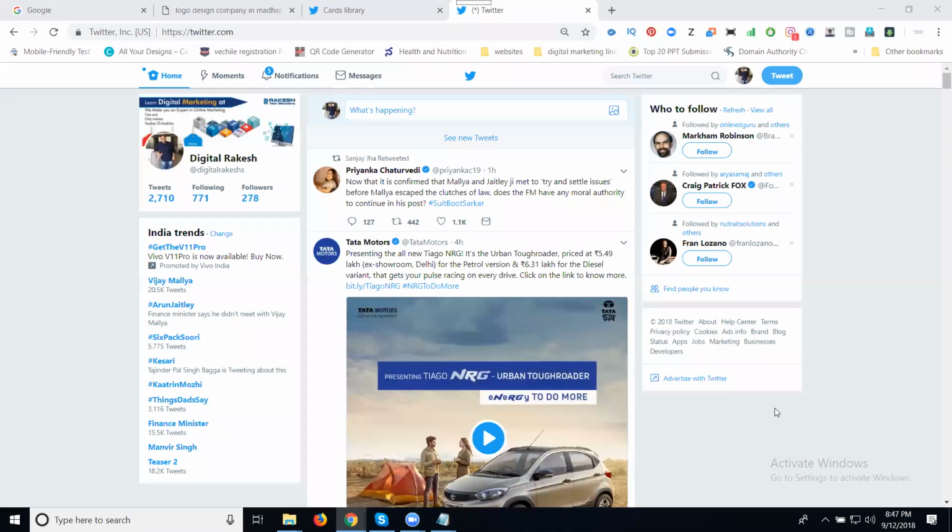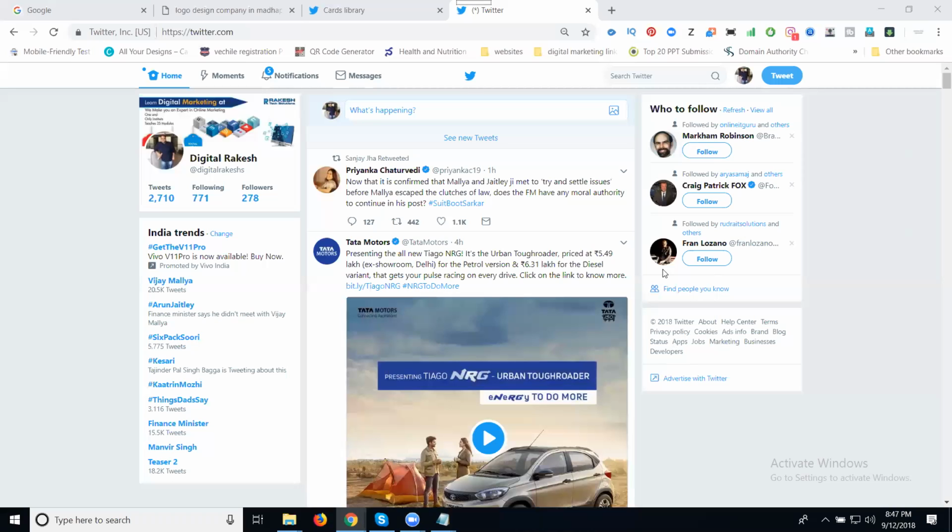So we have two options on your Twitter profile. One is called delete, and the second is deactivate. Deactivate is nothing but a temporary purpose, where you can stop your Twitter profile. Once deactivated, up to 1 month, you can then delete your profile.